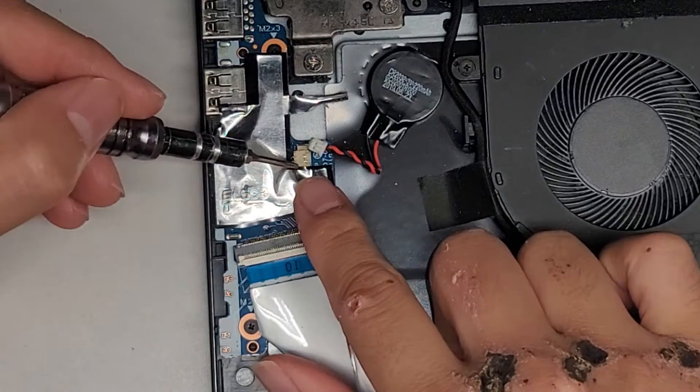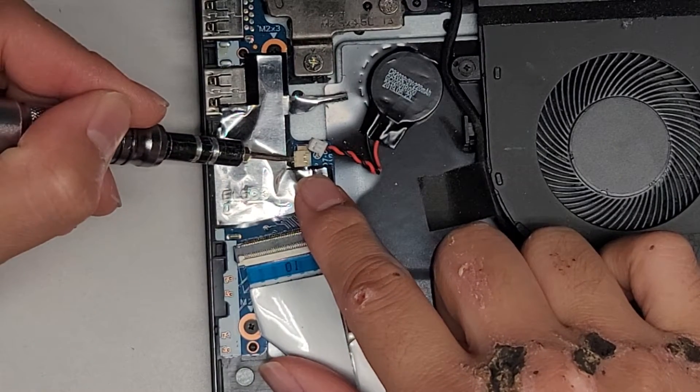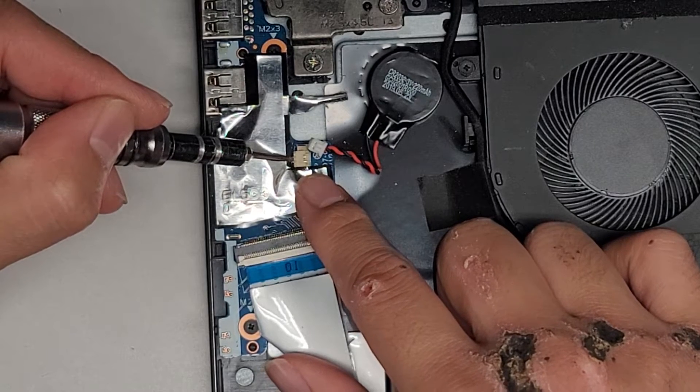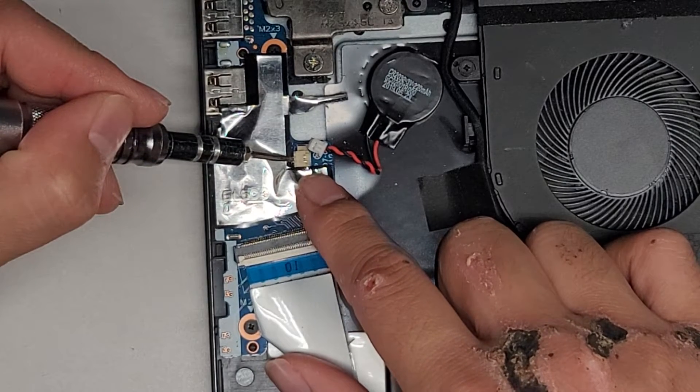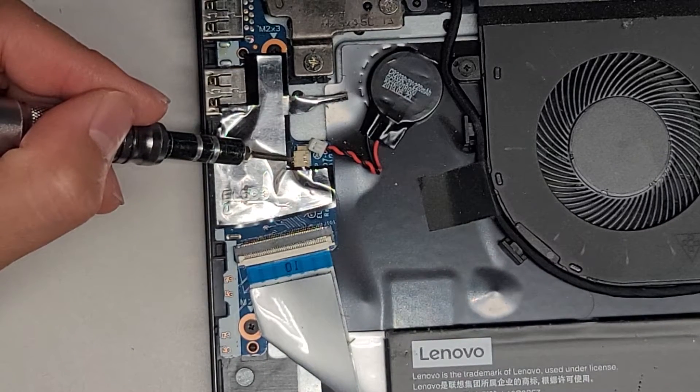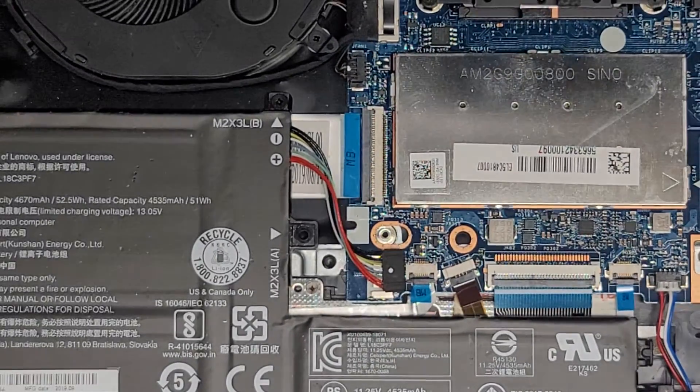What we're going to do is short out the BIOS or CMOS battery — just using a screwdriver to do this. Then I'm going to clean the dust out here. But this is mainly going to be a quick look inside; I'm not going to completely disassemble this thing, but I'll show you a few things.